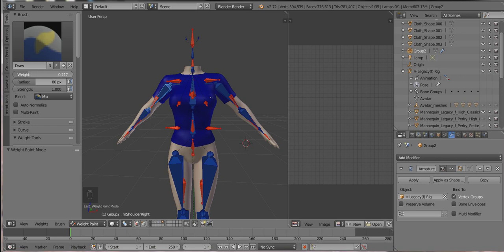Well, you see, when you're painting on here, if you find yourself trying to paint and it's not working, make sure that this little box down here is unchecked. See, now we can paint what we want. All right, just want to make sure you guys know about that. Goodness knows how long it took me to figure that one out.